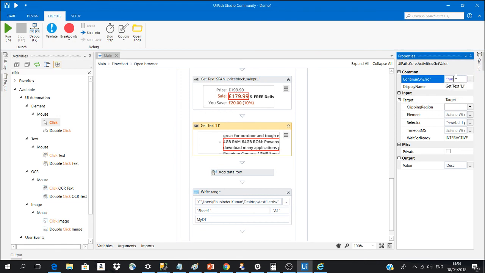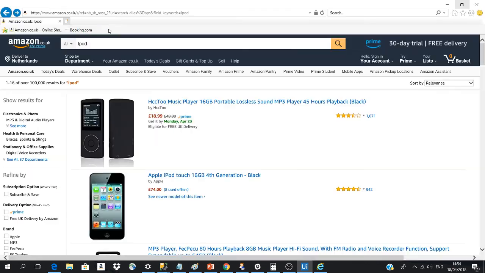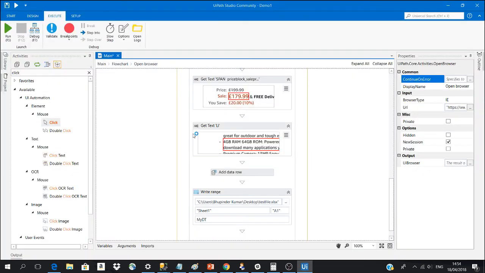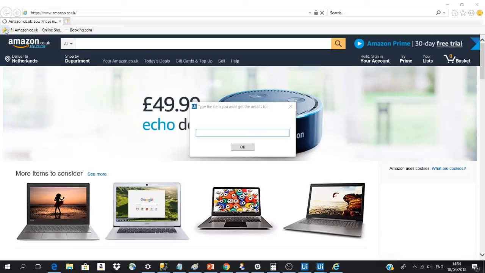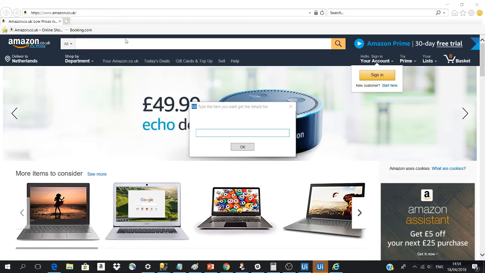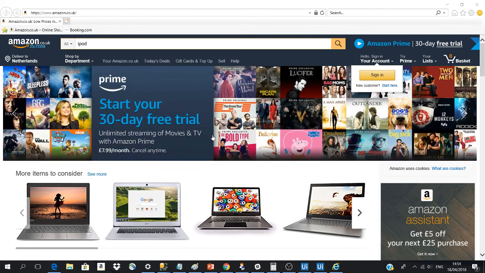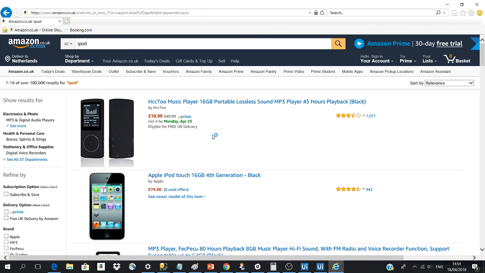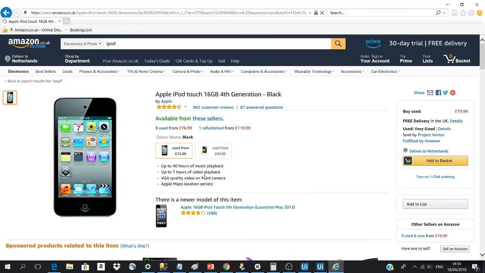True. iPod. Okay, clicked. Did it get the value or not?